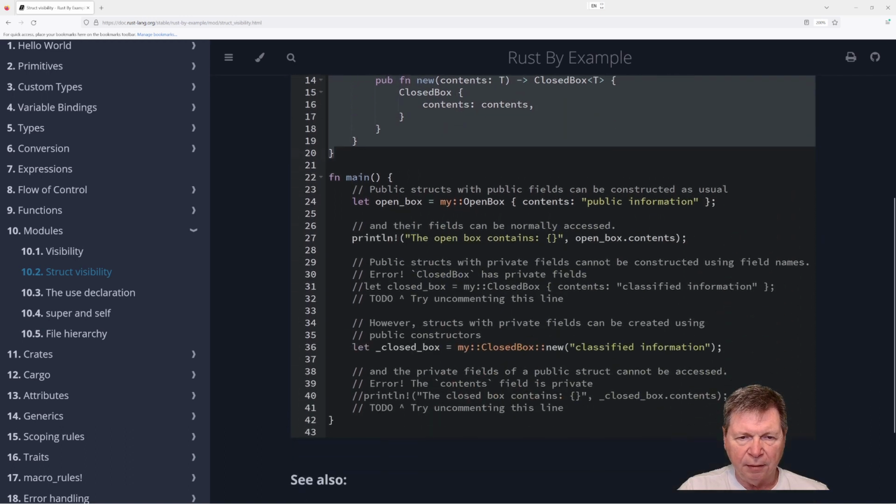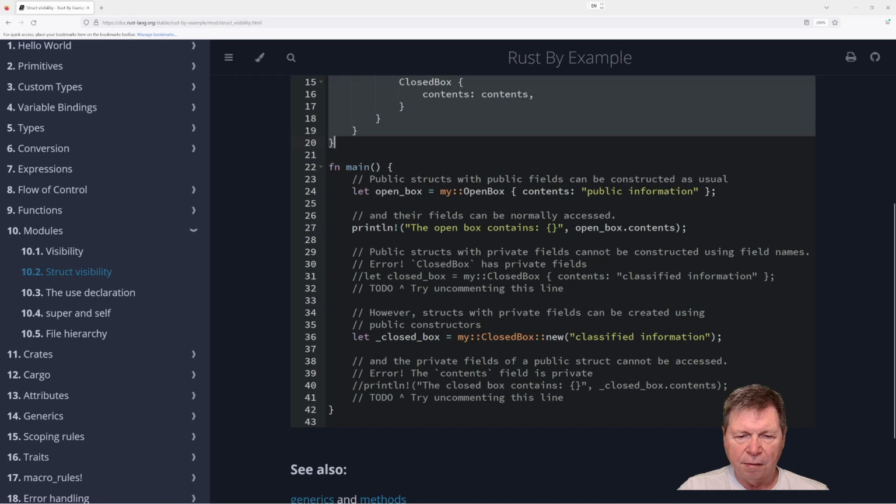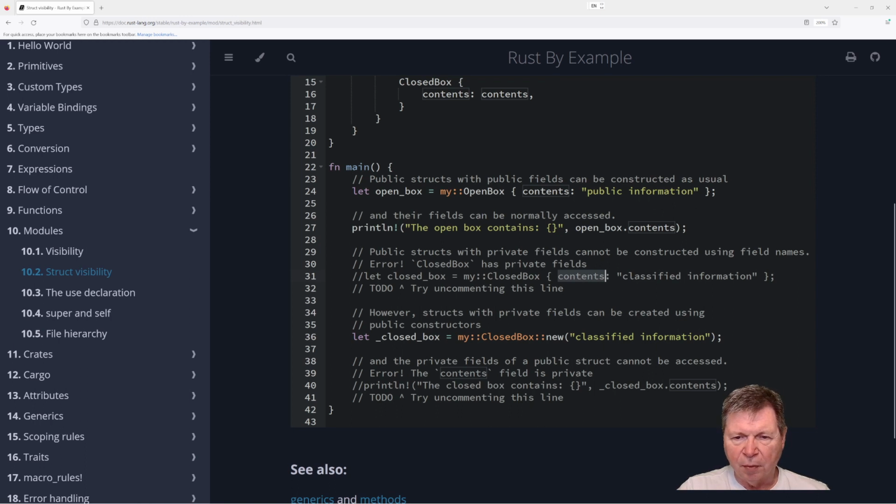Now in main, we can't do this because contents is closed, but we can probably do a new and pass in. Okay, sure. We can use the constructor to create it.